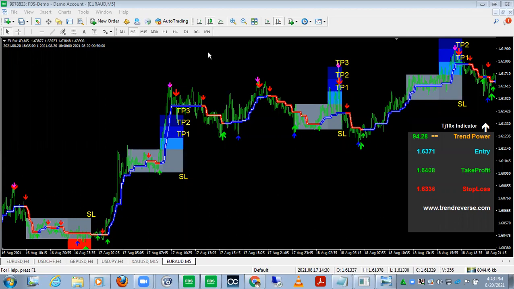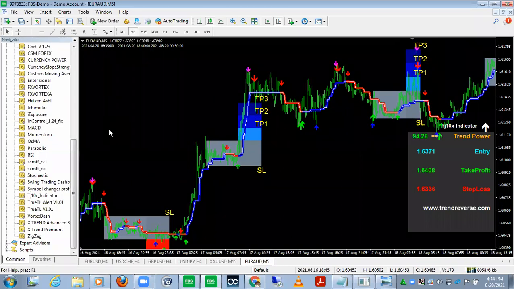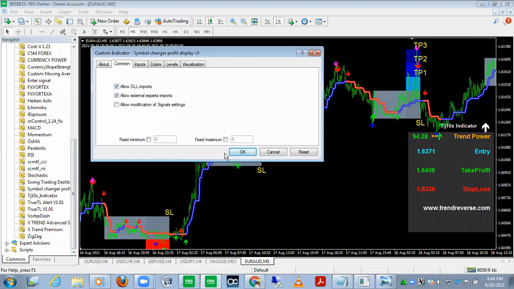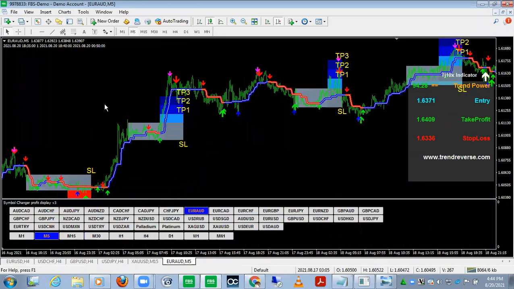Now, how do you come into the trade? I've shown you. Let me pick another pair. Some people will say, oh, maybe it only works on Euro AUD. Maybe it doesn't work on other pairs, right? So let's see if it will work on other pairs. I just introduced this to make it easy.